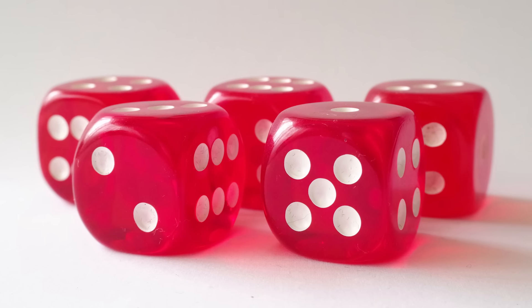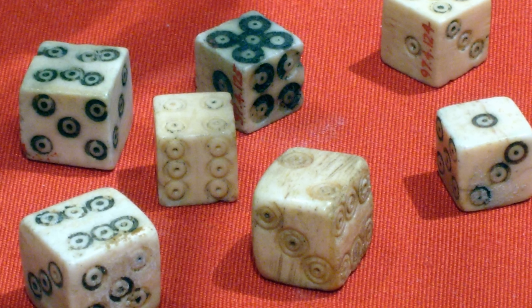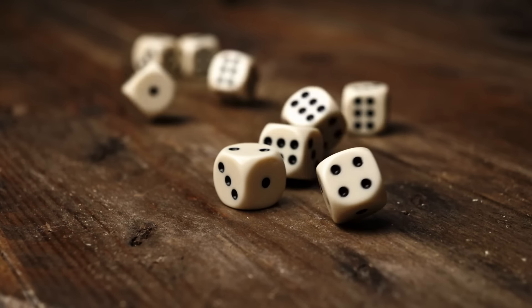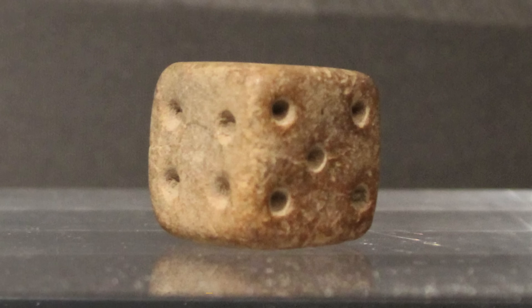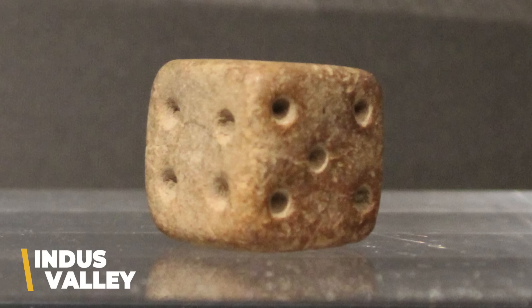There are only two main differences between ancient and modern dice. The first is the material used — while modern dice are almost universally plastic, ancient dice were made from bone, rock, terracotta, or metal. Older dice were also usually unbalanced as it refers to the arrangement of numbers. On modern dice, each pair of opposite faces adds up to seven. On ancient dice, you'd usually find one opposite two, three opposite four, five opposite six. Of course, this wasn't uniform — at least one terracotta die found in the Indus Valley and dating back over 4,000 years had the modern arrangement of numbers.